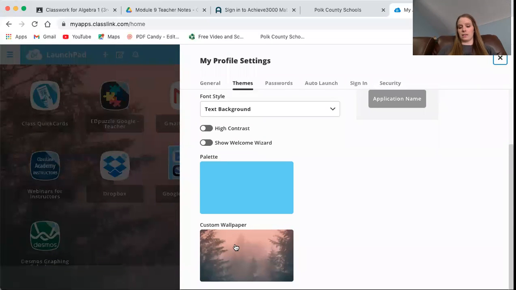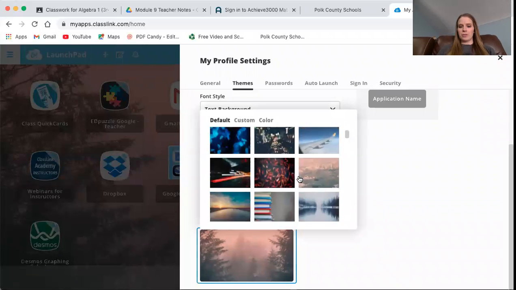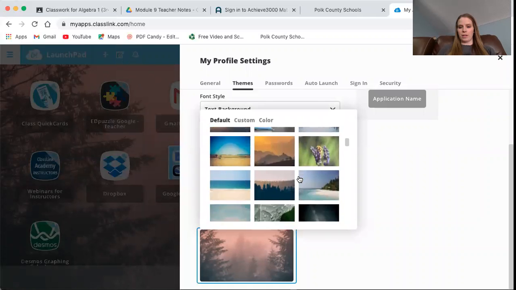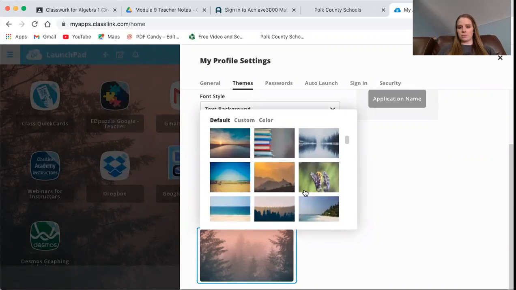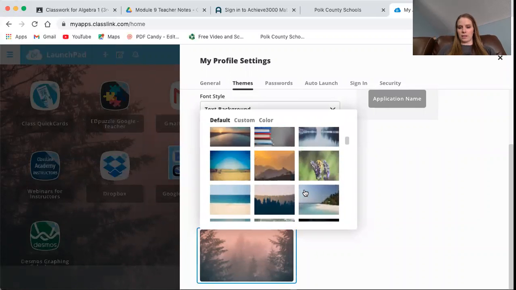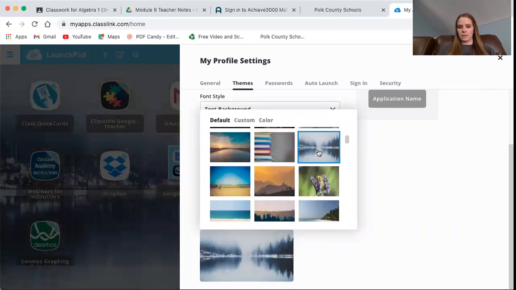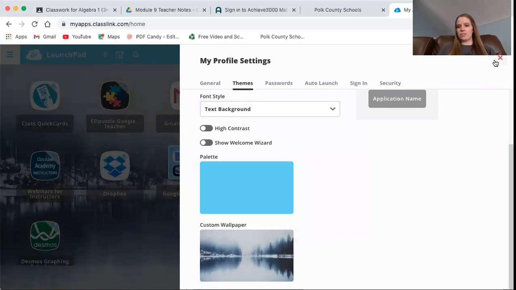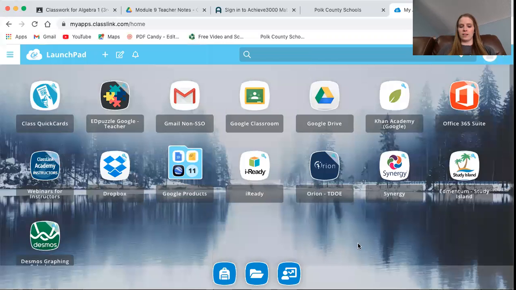Now, I liked the custom wallpapers. You can even upload a photo. The custom wallpapers, you can scroll through any of them that you like, and you can change them to whatever you want. So like this one. You're going to click on it, it's going to change, and then you can exit out, and there it is. So kind of cold, but you know, weather has changed. So that's just a cool feature.